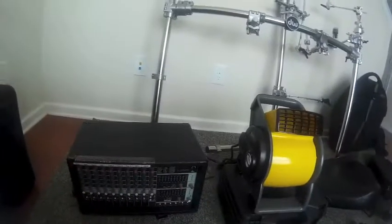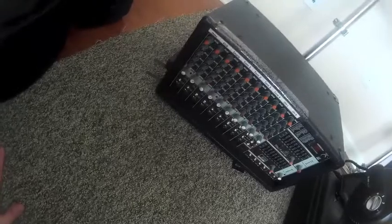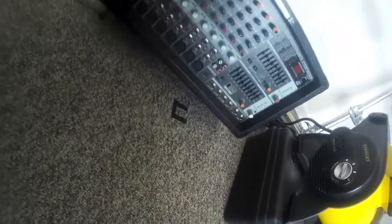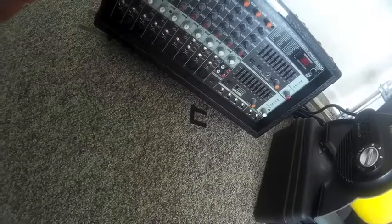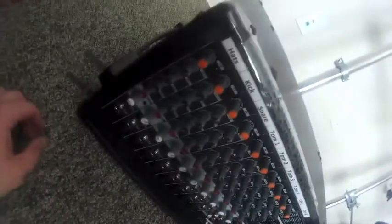So I like to have the ability to control myself what each channel needs, since I can adjust the highs, mediums, and lows for each of my 9 microphones. This is a 14 channel mixer, but it's got 9 XLR, so that's what I use. Again, it's a powered mixer, so I use phantom power, which is required to power those condenser microphones I have, since I have 3 of them.